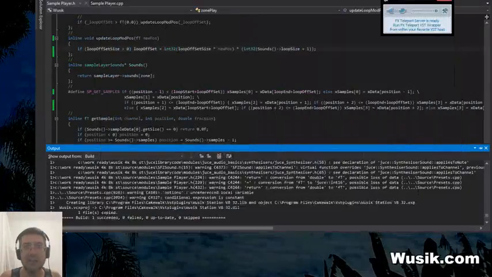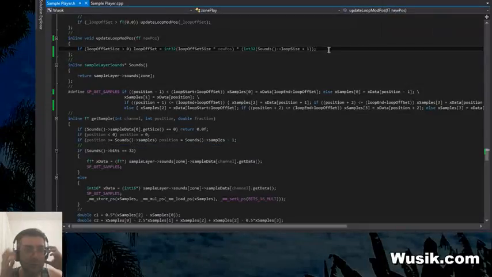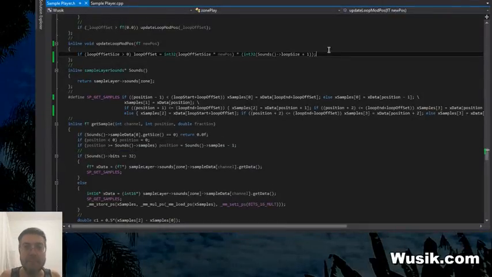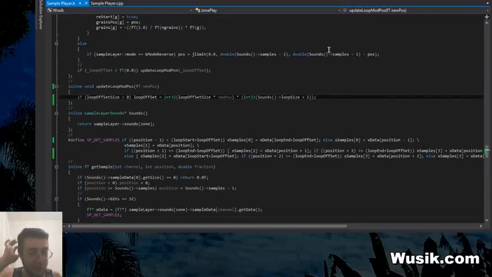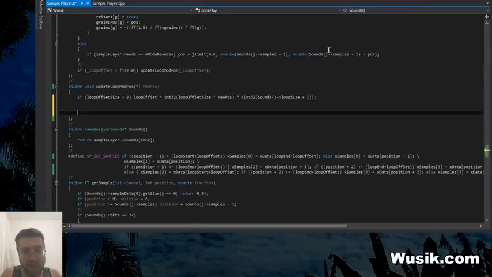Now it's working. Of course, if you really think about it, let's try to brainstorm a bit here. What's happening here? Let's say you have a sample that's 6 samples. Yes, it is going back and forth because I'm using a triangle waveform. But that's the sound I was trying to reach, because it is the sound that I got when I started Wusik Station. It was the thing about the Alpha Juno. It's the same sound as the Alpha Juno.